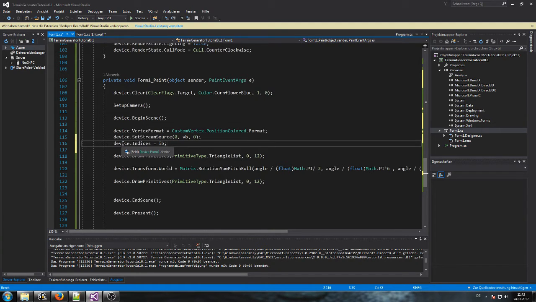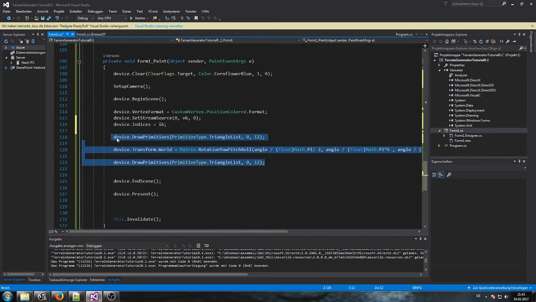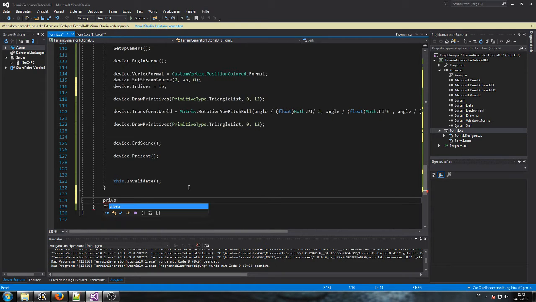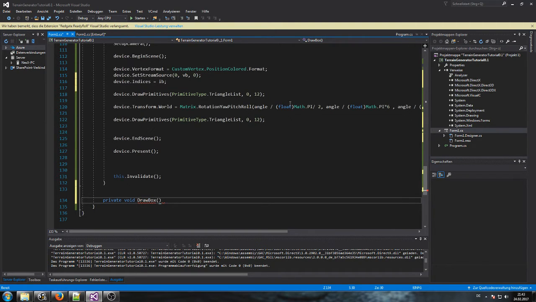So okay, furthermore, I would like to, let's just remove this whole stuff and put it into an own method. We call this method private void DrawBox. Good then. And we need now a couple of parameters.